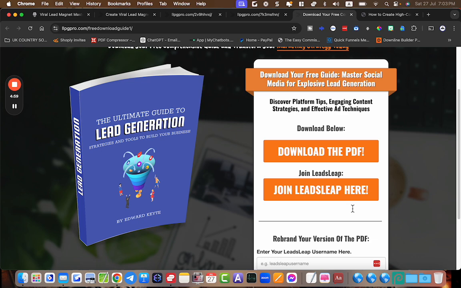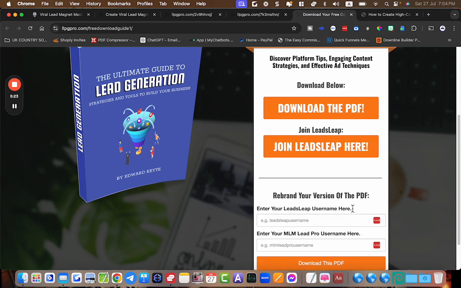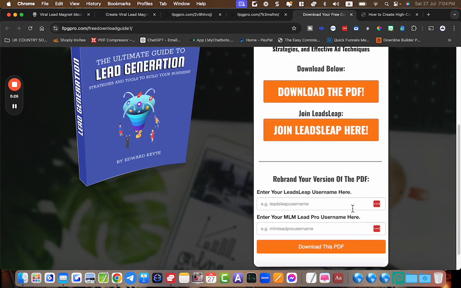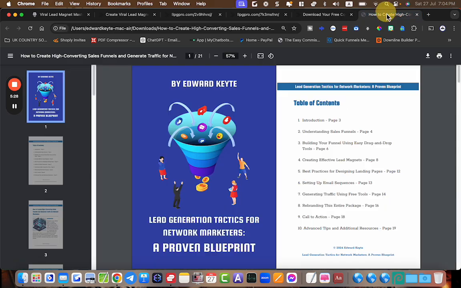It's just a way to create that viral aspect that attracts leads so that your team has something that they can share out that you've created and you're in control of, so that the leads will download and want to get access not only to the free value, but they can also realize, wow, if I join this, I can also get the rebrander tool, and I can rebrand it, so that they get their own version of the download, and they can set up using the share codes.